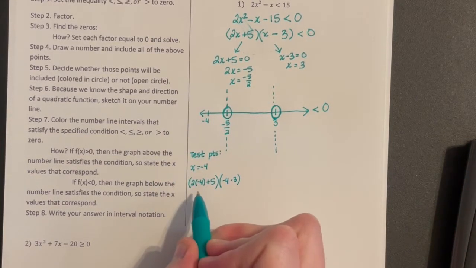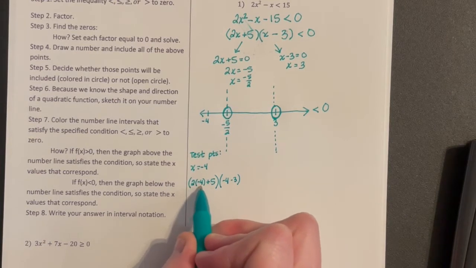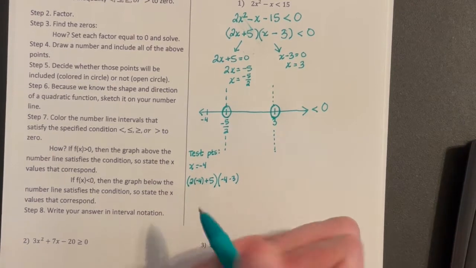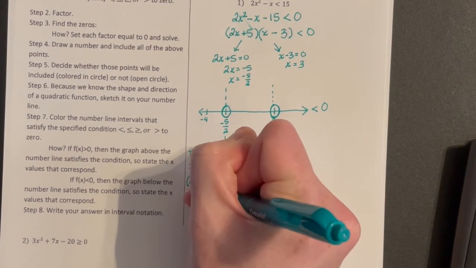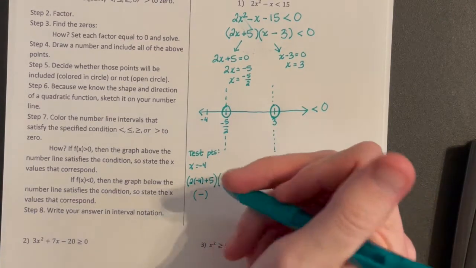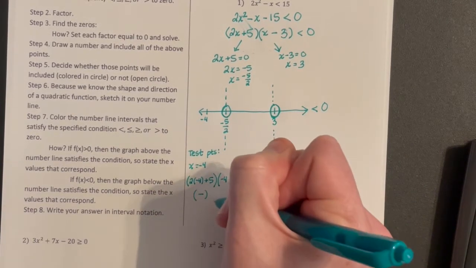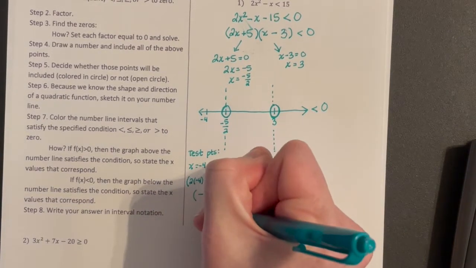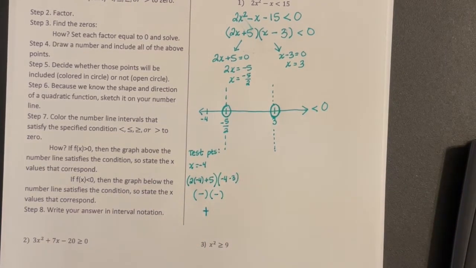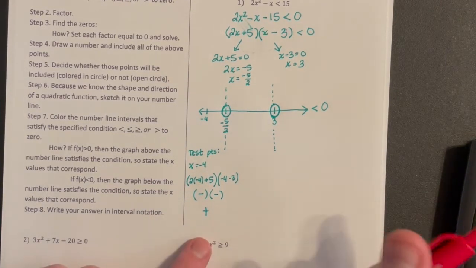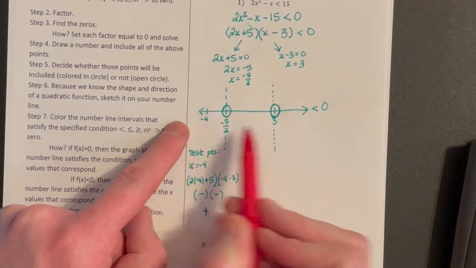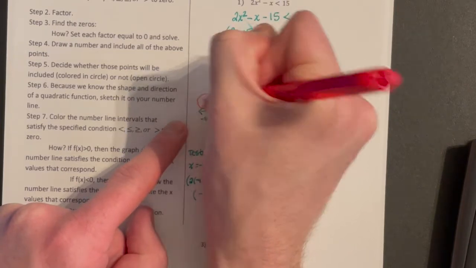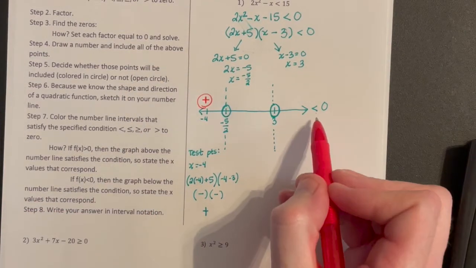All I'm looking at is what the product is going to end up being. So 2 times -4 is -8. -8 plus 5 is still a negative value. So I'm going to get a negative number. I don't really care exactly what that number is, but then I have -4 minus 3, which is still negative. So we get a negative times a negative, which ends up being a positive. So what I'm testing is whether this interval is going to be below 0. And this interval will always come out positive. So that's not going to be below 0.